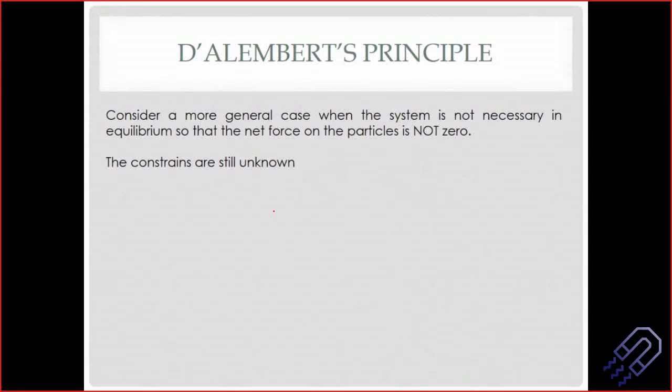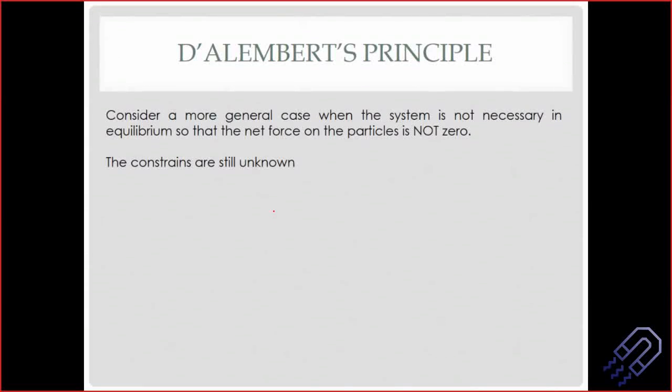So what is D'Alembert's principle? Let's just read this sentence. Consider a more general case where the system is not necessarily in equilibrium, so that the net force on the particle is not zero. So what does it say? It says that this is more of a practical system. If we say that there is virtual displacement, and that the system is in equilibrium, this is more or less an ideal case. It may not be a practical case. So if you want to have a practical case, we say that the system is not in equilibrium.